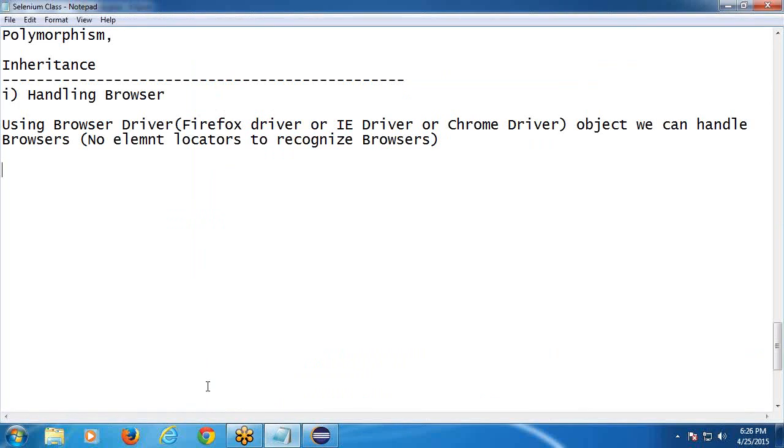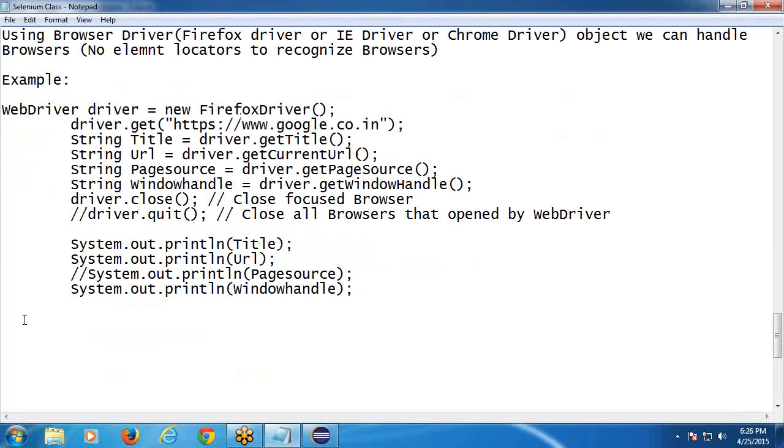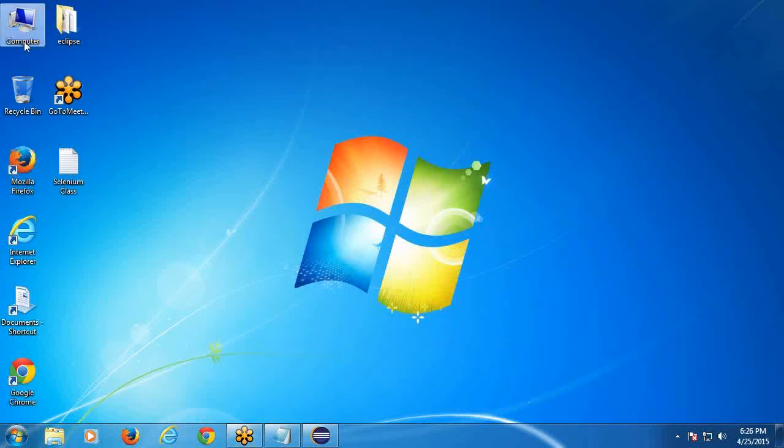Next, Aarti, remember, I want to execute the same tests on the Internet Explorer browser. IE browser. Remember, for example, my IE driver.